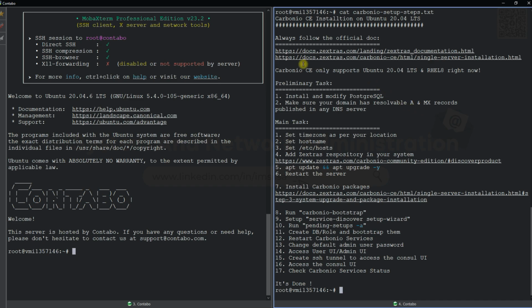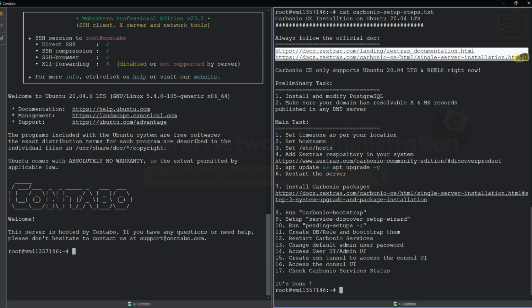Okay, let's proceed with the installation. You'll get all the information here. If you check out these links, you'll find these steps as well as some other information. I'm not going to go through all the information line by line, as it will make this video very long. That's why I have summarized all the instructions, and we will follow these steps.